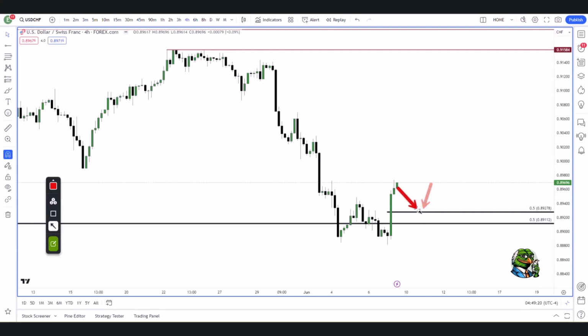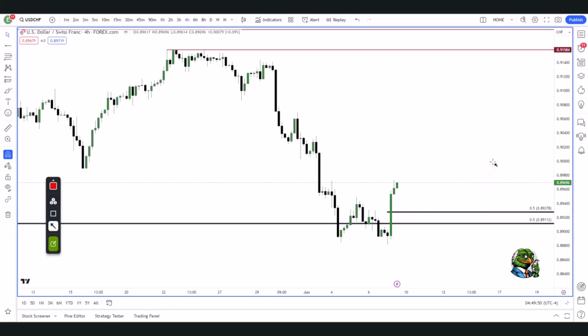And I want to see what this does in New York session midweek. And then what I'm going to be looking for is some kind of evidence of strength. Maybe it forms a support, a bottom, where I can see that there's now strength. So it comes down to that level, forms a base, and then starts to move up, okay? And that's the indication I want to see that it's starting to move up. So that's what we're looking for on the US dollar versus the Swiss franc.